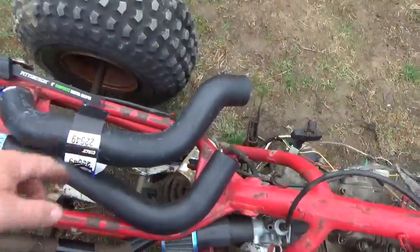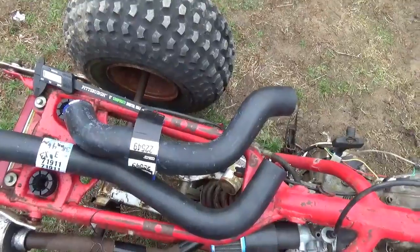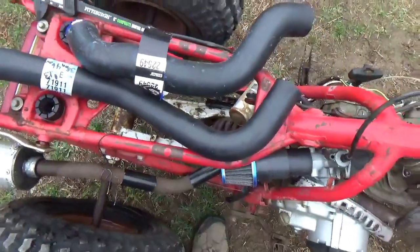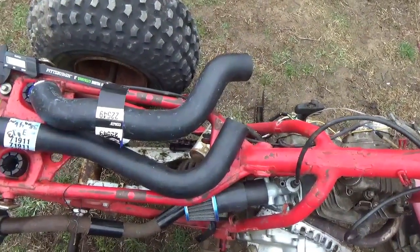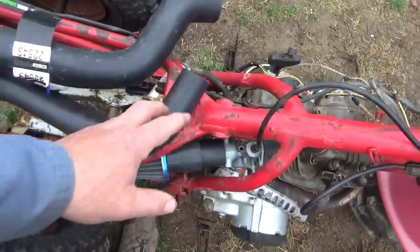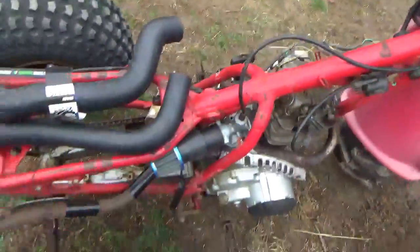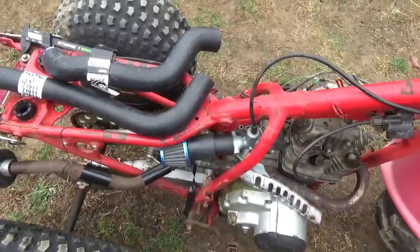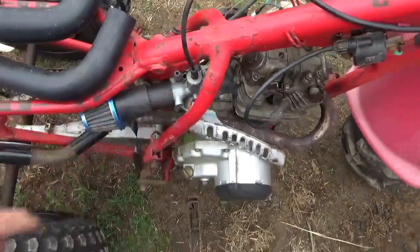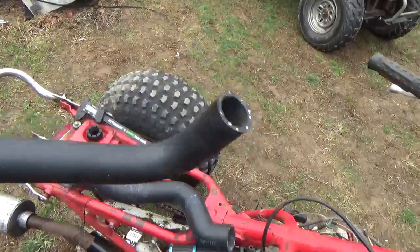When I picked both these hoses, this one was 26 bucks. I think they kind of bit me a little hard on that, especially considering this one was only 13. I didn't pick a Ford hose or a Chevy hose or a Mazda or a Toyota hose. I just picked a hose that, when I went in with the meter, was the right size for my purposes. I spent a lot of time measuring the inside diameter and outside diameter of the air cleaner, the outside diameter of the carburetor, and so forth. Noticed I picked up hoses with right angles and gentle bends and long straightaways and stuff like that.